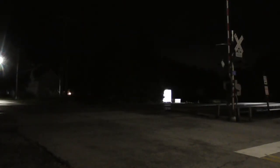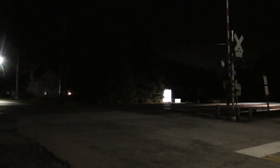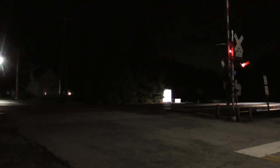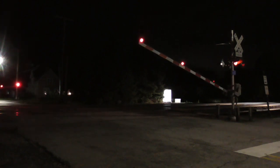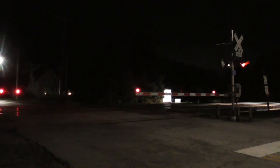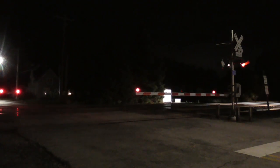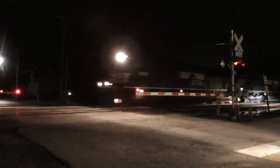Well, B10 would end up showing up, but it would have been 2.5 hours since we didn't see anything. The only thing that we did is just played football and kept an eye on trains. In those 2 hours, it got dark, and now we're in the darkness. I will be spending the night. All my buddies are going home after all the fun they had with me today. None of them will show up for tomorrow, which is very sad. I would not say all day tomorrow, but I will get up very early though. B10 has an SD70M-2 duo and a Jeep trailing third.